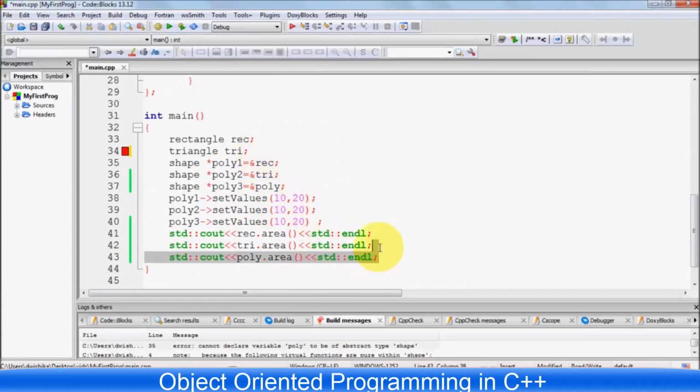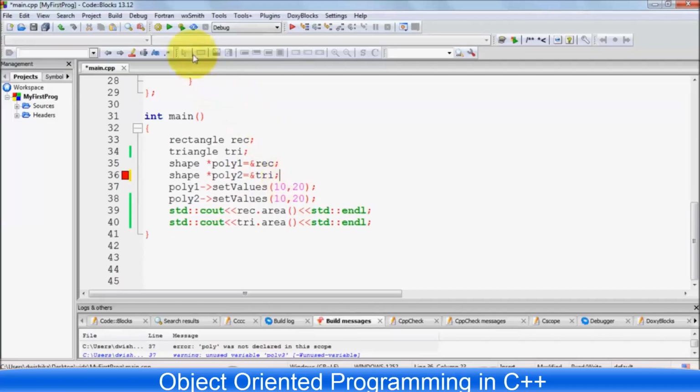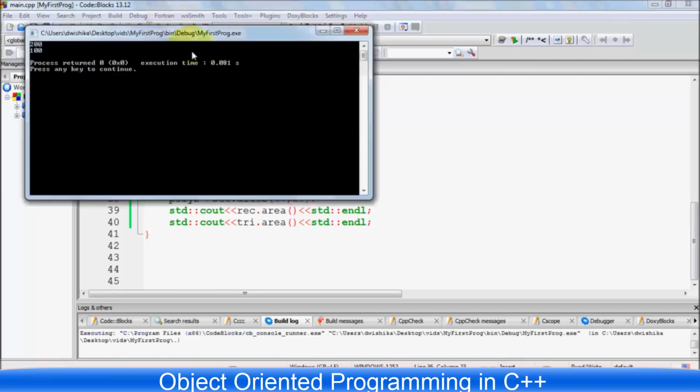This is true. And once again compile it. Yeah, I need to remove this also, and this will not give me an error.